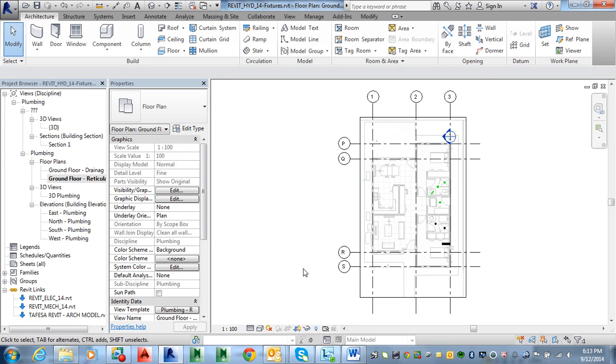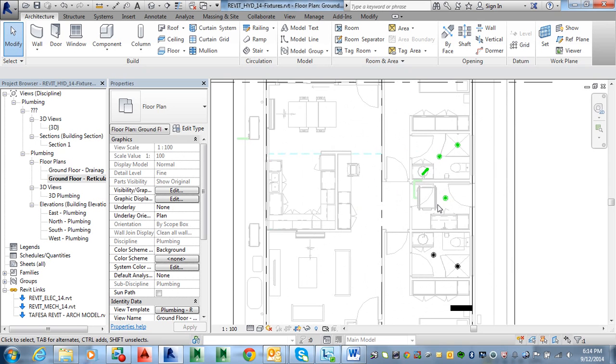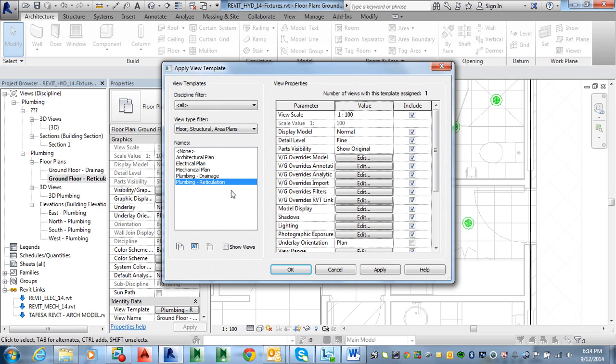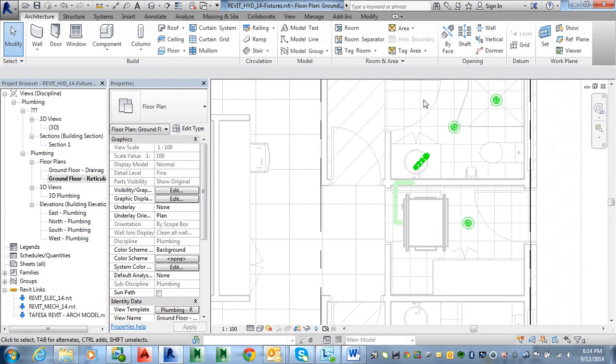Okay. Now you can see, because we've changed the view range, we can see the floor traps and also this pipe work here, which we can turn off. I think there should be a filter set up for the sanitary pipe work. Okay, so you can create a filter for those things and turn it off. We're just going to move on to doing the actual hot and cold water pipe work.